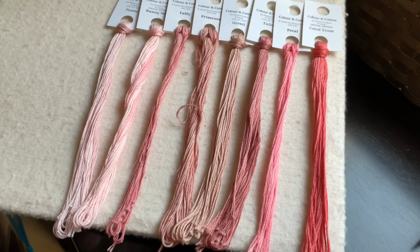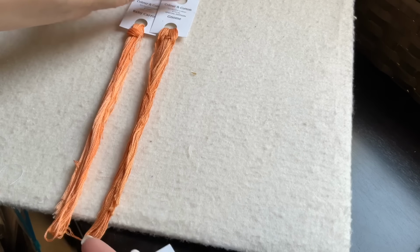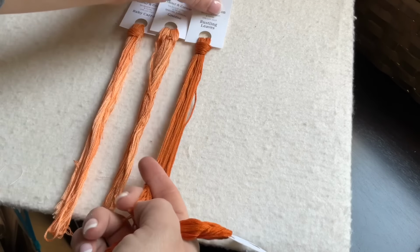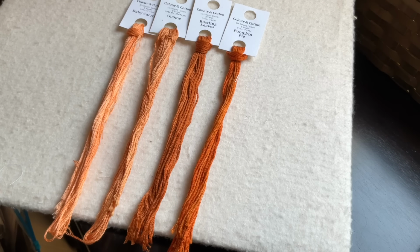Okay, let me go grab the oranges. Okay, now we'll go on to our oranges. So I usually don't stitch a whole lot with orange, but these are some of my favorites to build your stash with. These are ones that I just really love. I think they're really versatile colors.